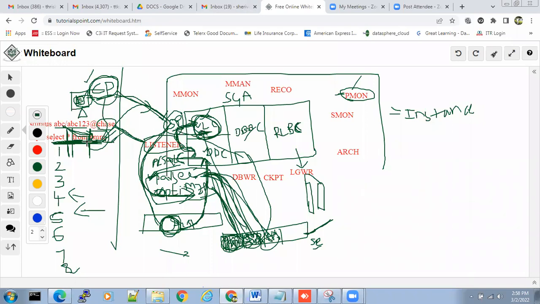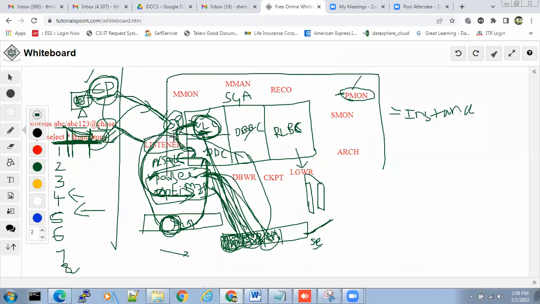If some other user is giving the same select statement again, or the same user is giving the select statement again, what happens? It will avoid all these steps. It will pick the best execution plan, directly go to the place where the data is, and pick up the data. So that is why the library cache stores the execution plan and statement.